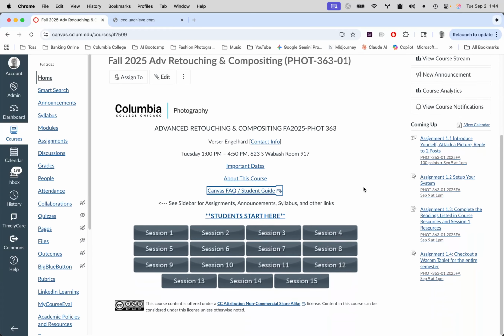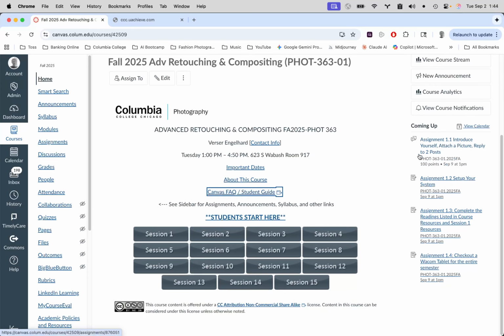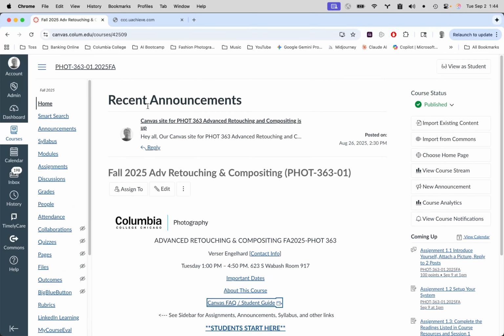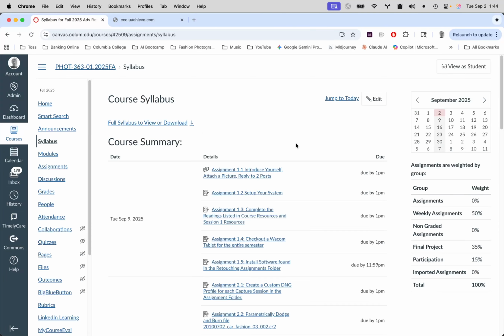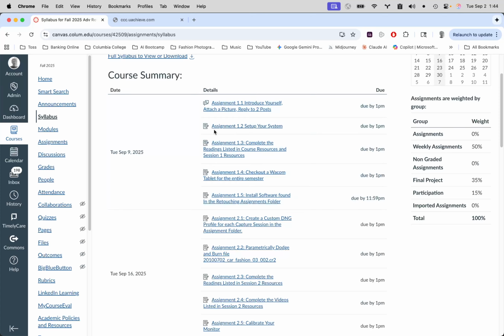So if you take a look on the right-hand side, this will be all the stuff that is actually coming up. So coming up is assignment 1.1, 1.2, all that. You can see that part right here. If you click on the syllabus that's on the far left side and open this up, it will actually show you all your due dates and everything that's actually coming up. So you will see that next week, Tuesday, September 9th, these 5 assignments are going to be due. And I know you're saying to yourself, I've got 5 assignments already. Are you kidding me? It's a lot of, like I said, like checking out a Wacom tablet. Not really something that you're going to have to spend hours working on.